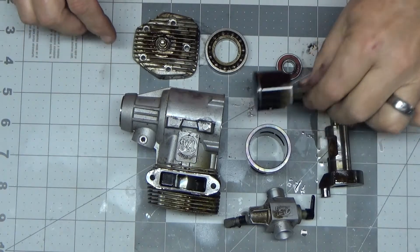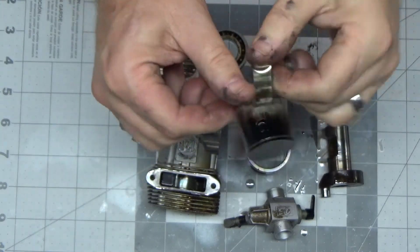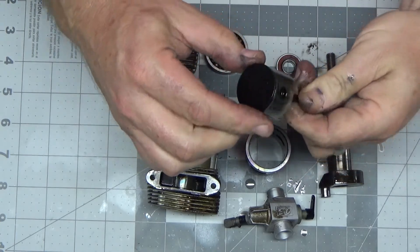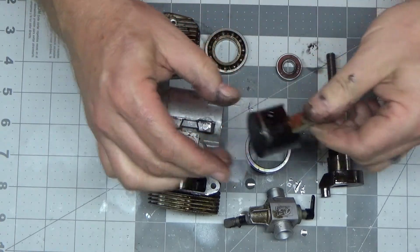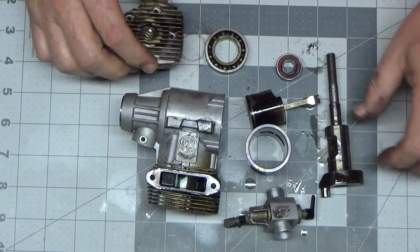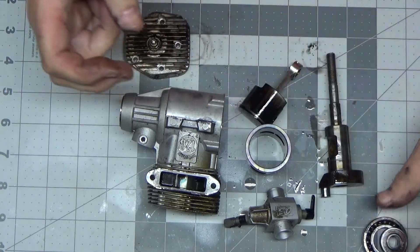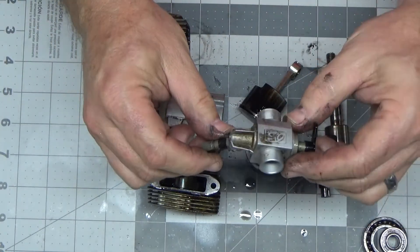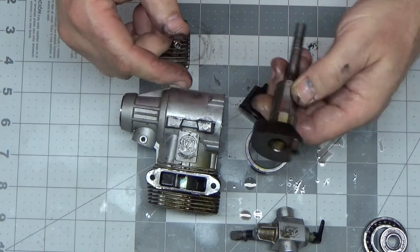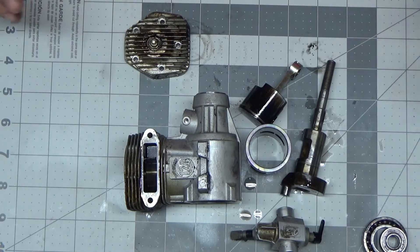Let's get some before and after pictures of this engine — before cleaning and after cleaning. Hopefully I can get this thing cleaned up; it's pretty dirty. The ring feels fine, it's free in the groove, and the thing had good compression. This head is obviously pretty rough — gotta yank that plug out. The rear bearing feels a little jiggly, but the front felt fine. This carb is pretty dirty, and the crankshaft looks great. Aside from a little bit of condition issues, it's not in bad shape — let's put this in the cleaner and see how it comes out.